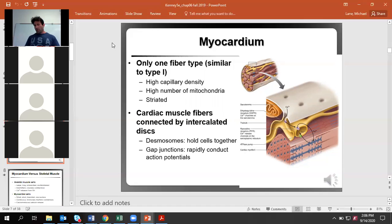Now, what's really interesting and different about cardiac muscle fibers compared to other muscle fibers is they're connected to what's known as intercalated discs. This literally allows the action potential to jump from one muscle fiber to the next via what's known as gap junctions. That's why when your heart depolarizes, it contracts fully each time.